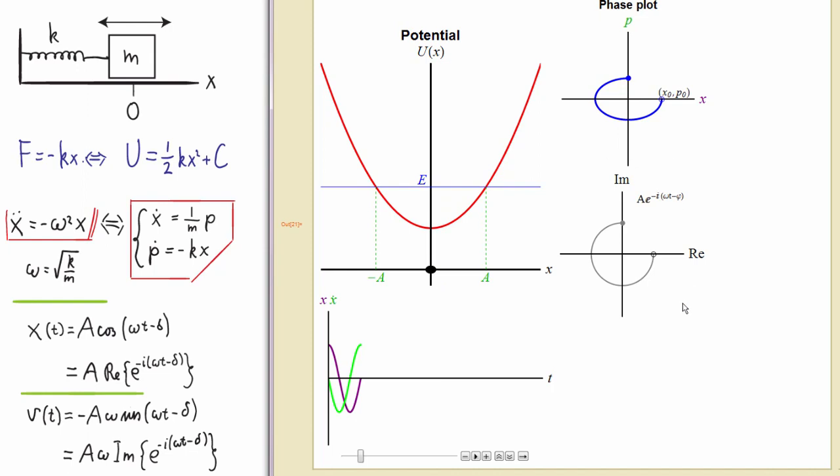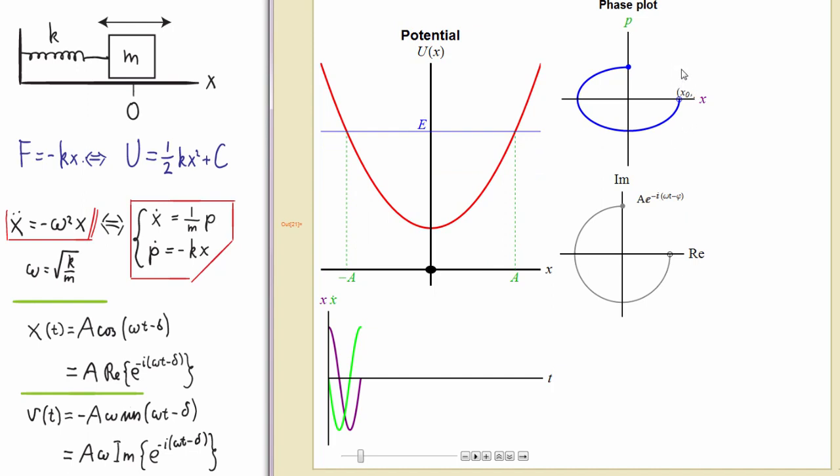If you look, however, on the phase plot here, as time evolves, the position moves around in this ellipse here in the px plane. And the interesting part is that, let's move this back to 0 again, this position here with negative velocity, that's here in the phase plot. And with positive velocity, it's up here in the phase plot. So those are two distinct positions, and that makes life simpler. So the phase plot is something useful that we will use extensively next semester when we work with nonlinear dynamics.